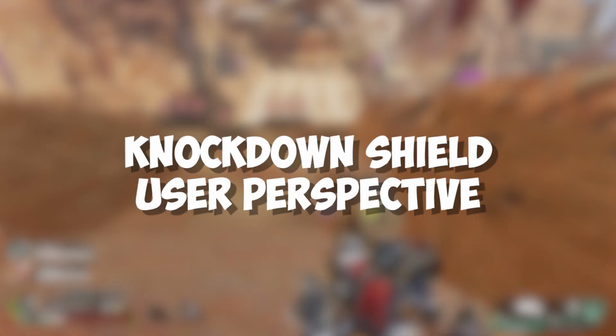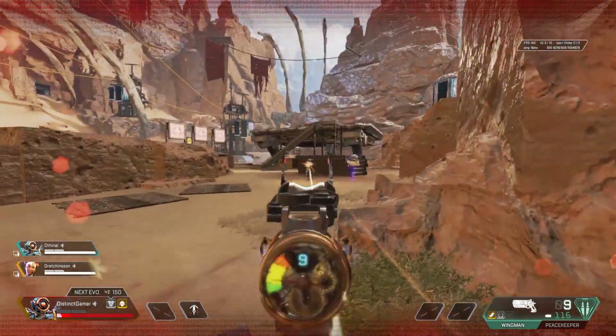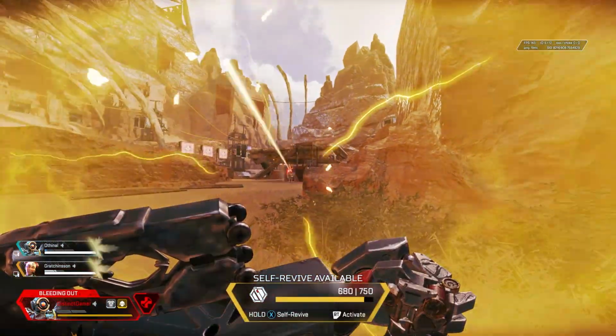When you are using a teammate's or enemy's knockdown shield, you are what refers to playing the knockdown shield. It's a common term used by many other players in the game from basic to pro level, and my personal call out for this is "use me, use me." I say it all the time on stream.